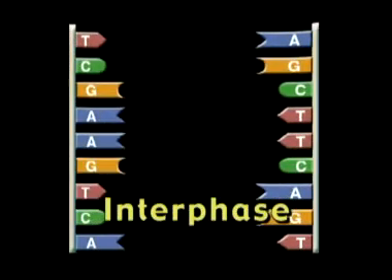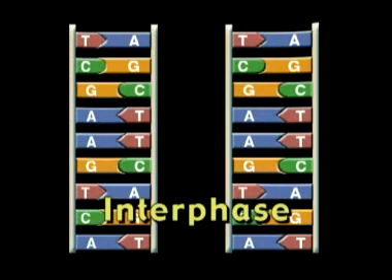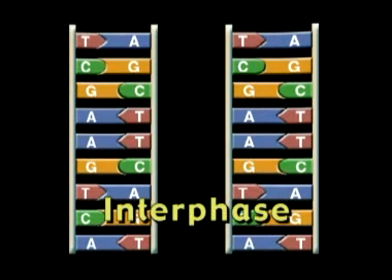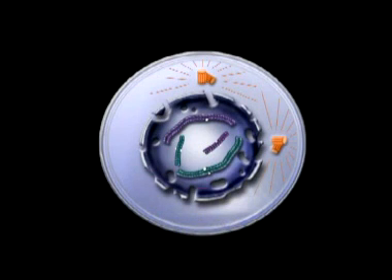All cells enter the first stage of the cell cycle after they are newly formed. That stage is called interphase. During interphase, cells grow and DNA duplicates to produce another complete set of chromosomes. When the cell is ready, meiosis begins the first division. In prophase 1, the genetic material untangles from chromatin to form into condensed chromosomes.